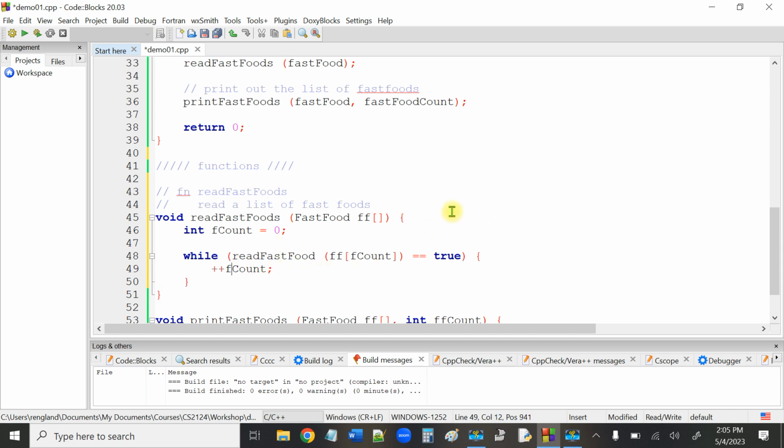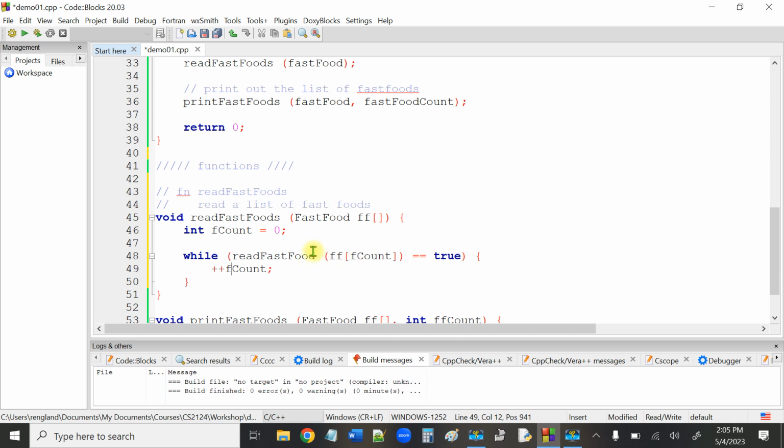Here's the logic. I set my counter to 0 because I don't know how many fast foods I'm going to read. It depends on how many the user wants to type in. Then it's initially 0. If I read in a fast food into structure number 0 in the array and it returns true, then I bump it up and FF will be 1. If that's all the user wants to type in, then they'll type in the Sentinel next.